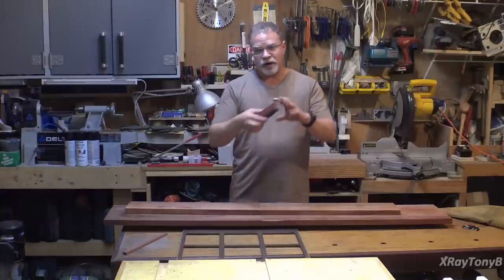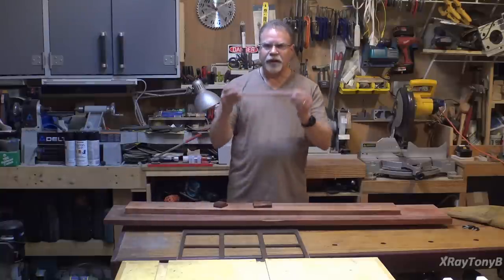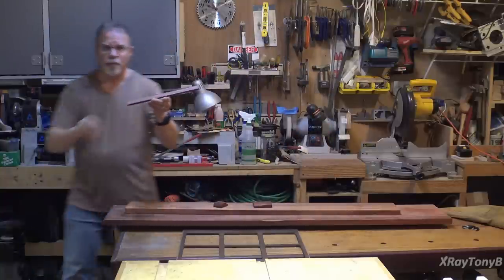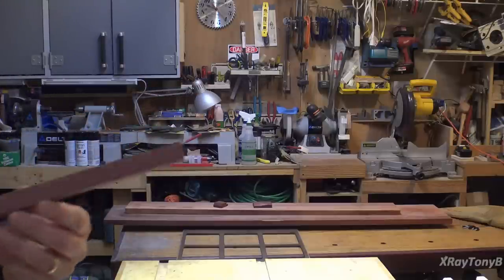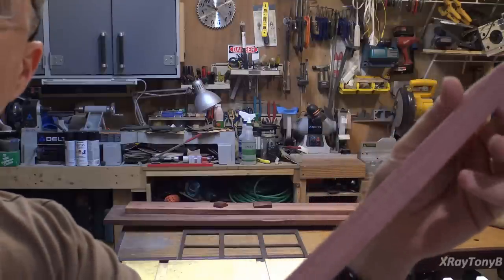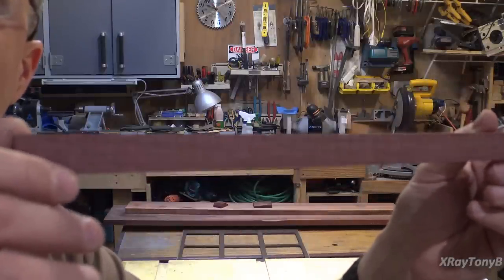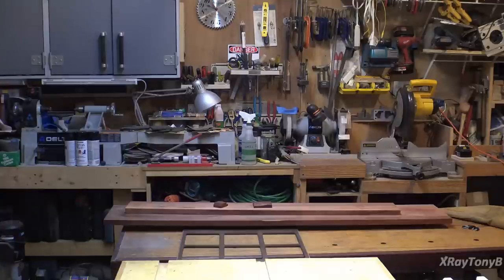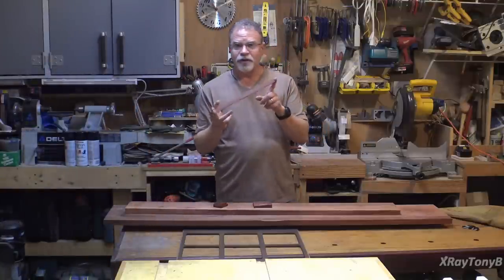And this is one example of what I'm talking about. Another one here is a piece of wood called Purple Heart. This is another exotic hardwood, and this one's been cut for a while, but if you notice, it has almost a purpley kind of tint to it. And some of them can be very, very purple color. And again, these woods will change and darken with age as well.